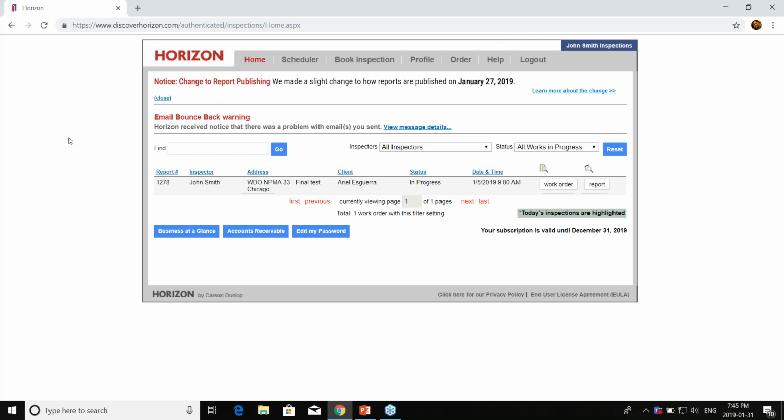Now, with regard to forms like the MPMA 33 form, Joe has asked, will we be able to affix a signature? How are we going to be able to do that? Is that something that's still in development, or how are they going to accommodate the signature of the client? Well, to my knowledge, it would be best to use a tablet for that kind of thing, like a Surface Pro, because clients can sign directly on it.